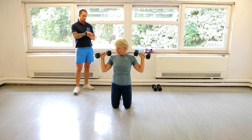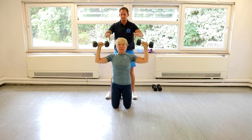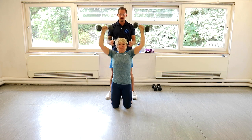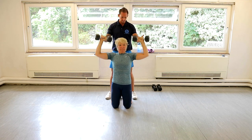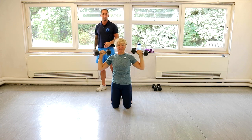Okay, so I'm going to bring them down here, is that right? And drive. So what you want to do on the way down, so Annie's are a hexagon shape, she's going to pretty much rest them on the top of her shoulder. They're going to touch and then go. So as soon as you feel them touch your shoulder, then you drive up.